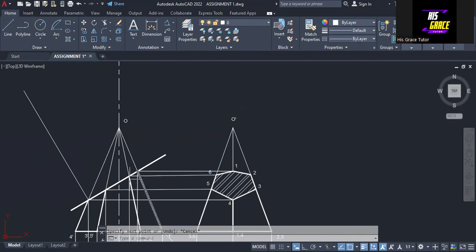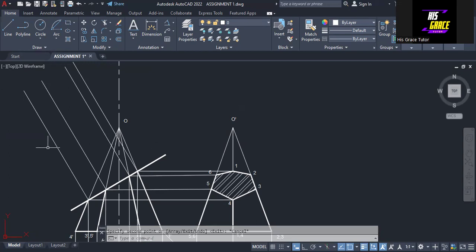The next thing that we are going to do is copy this line and drop it on each of these points. To do that, I will come to copy and select this line, right click and pick it at the base here. So drop it at this point, and at this point, and at this point. This one is not showing, so I drop it here. All right, so we have this.